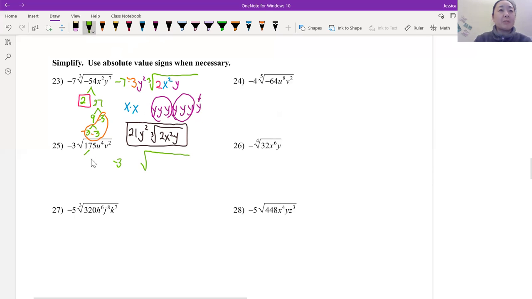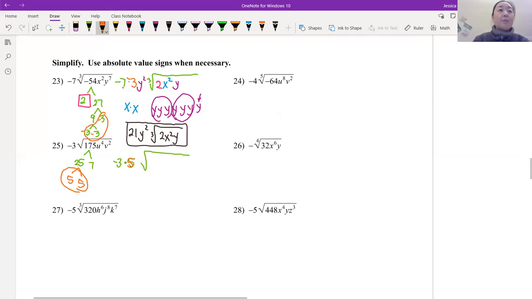So 175, what goes into 175? Well, I know 25 does, right? Because if it's like $1.75, how many 25 cents is that? That's like 7, right? Ooh, I know 25 is a perfect square, so I could just stop right here. What's the square root of 25? 5. So I could just say 5 times 5, right? But if you're like, no, I need some more, you could just go, 25 is 5 times 5. That's my group of 2. I told you it's a perfect square, right? And so that would go right here, and that would be this 5 right here.